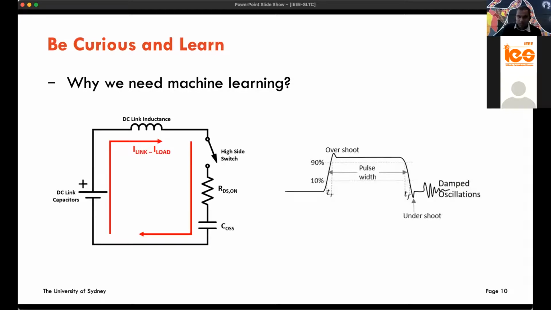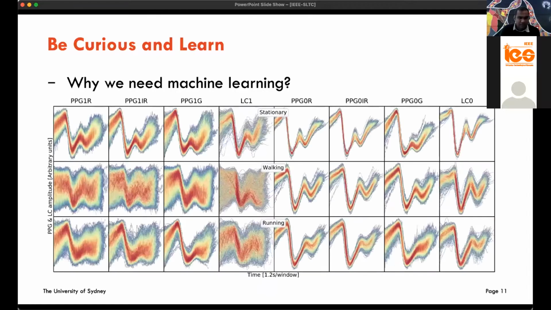But in the modern world, it's not the case, because the sensors we use are getting extremely complicated. So the signals look like this. This is a project we did to detect heart rate in real world activities like stationary, walking, and running. These are signals from two different locations. Depending on the location, on the right-hand side you can clearly see the heartbeat, whereas on the left-hand side you cannot even make sense of it. This is basically overlaying multiple heartbeats together as a density map. You can barely make sense of what is here, right?